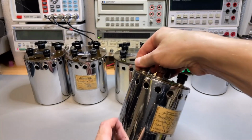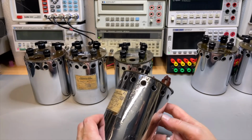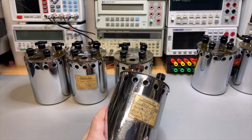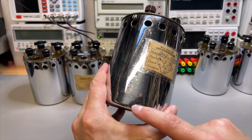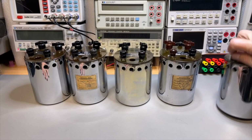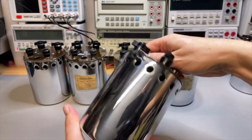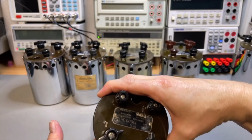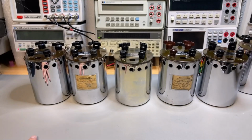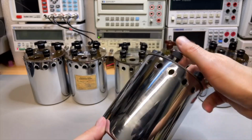And here also I kept the label. This one was also, so the ones with the label, yeah, they had a tough life. Dent here. But also looking a lot better. And this one is almost like new. I was lucky with this one. Although it is an older one, 77. And this one is 63.